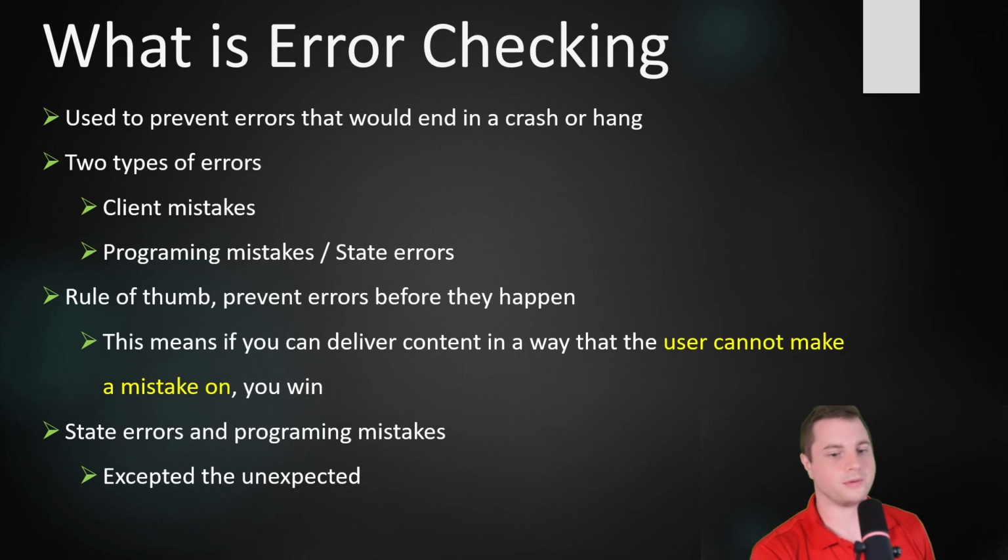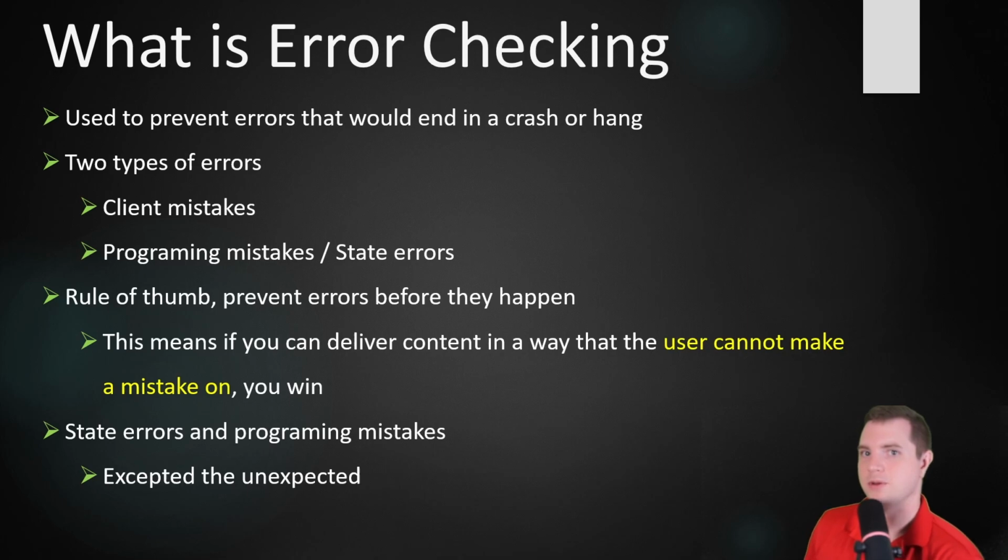Okay, rule of thumb: prevent errors before they happen. This is kind of an obvious one, okay? So if you can prevent the error before it happens, the user didn't even know that they made an error, right? And especially if you're guiding them in that direction. So the one example that I gave before is that I've made a scheduling app where you cannot click on more than one time, and that alleviates the problem of double booking. Otherwise that person's not going to show up, and then you have other people that could have showed up and don't because that appointment slot was not open. So that is a way of error checking.